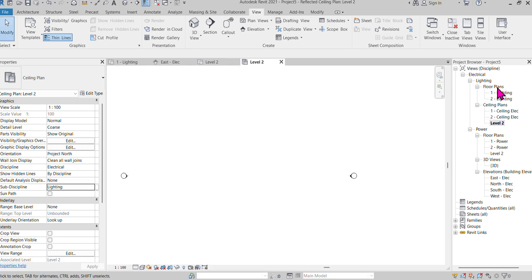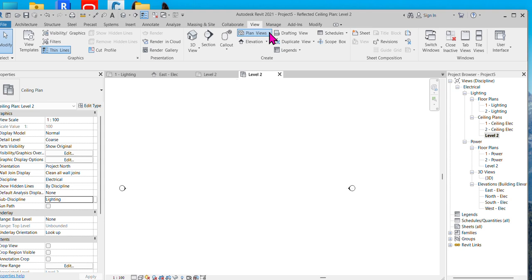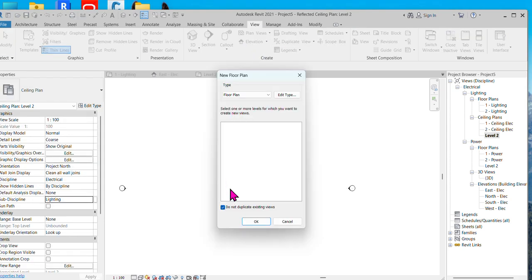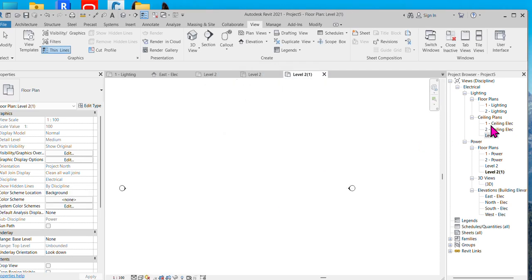At the same time, now we don't have the floor plan from here. So in the floor lighting, you can go back again to the plan view. Again, you can choose the Floor Plan. But the floor plan is not showing Level 2. Why? We already selected. So you can find this tick. You can find Level 2 and apply. Okay, right. After that, it is automatically reflected in the power layout.